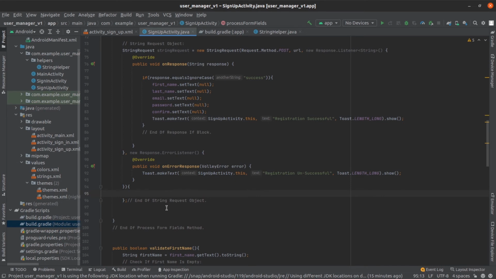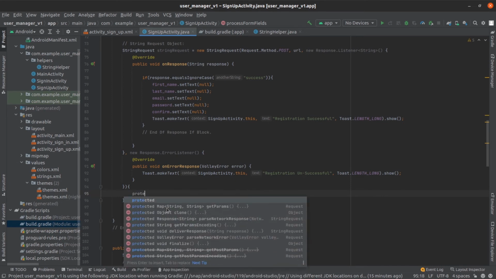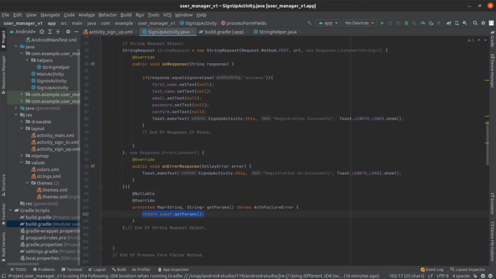Let me just type it out and I'll show you. So let's say protected, and this is the one we need here, the protected map string get params, and then press enter, and it will generate this object here.